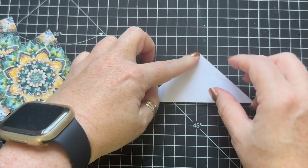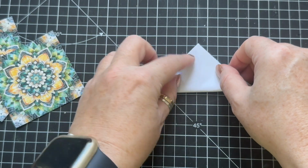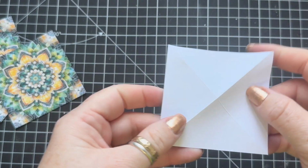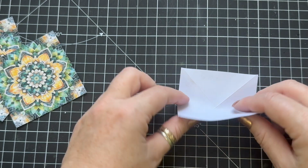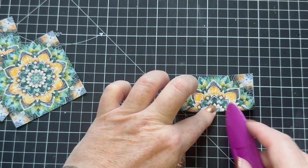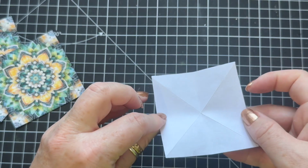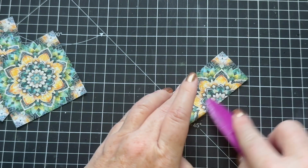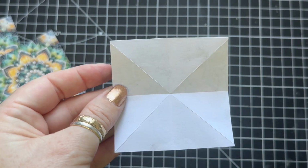And then fold across. Open it up. And then I'm going to go corner to corner. So I've got a lovely cross pattern on. Then what I'm going to do is fold top to top. Open it back up and square top to top. So on the back you've got a lovely little crisscross pattern, and then you've got your straights as well.